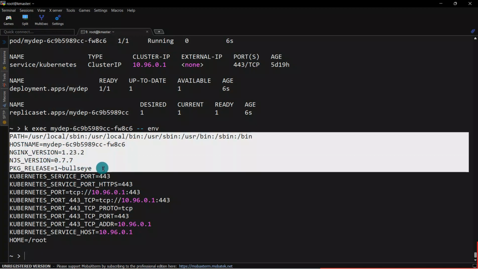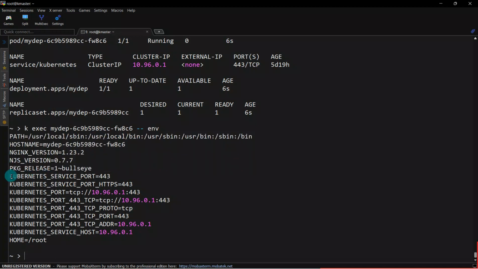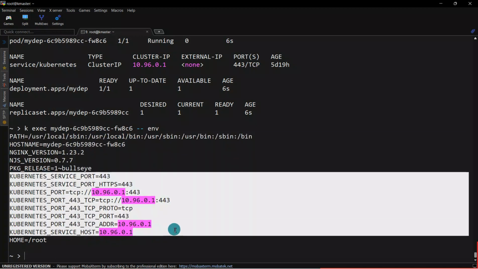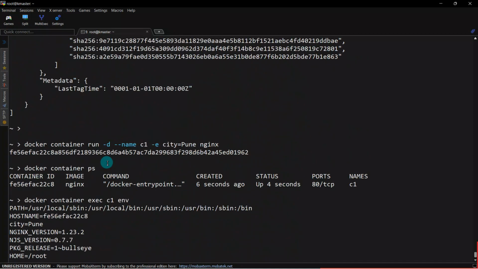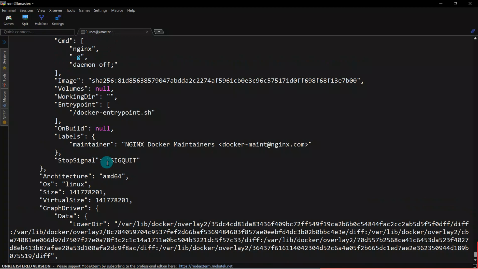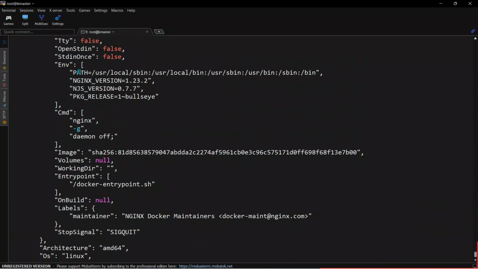Kubernetes adds certain extra environment variables regarding Kubernetes, but these are mainly required for the internal purposes of Kubernetes, and they are not required for us. If there is a certain environment variable required by our application and I want to add it, then I need to add some extra code within the deployment YAML file. Let me show you at the top as well which environment variables you can see in the image section.